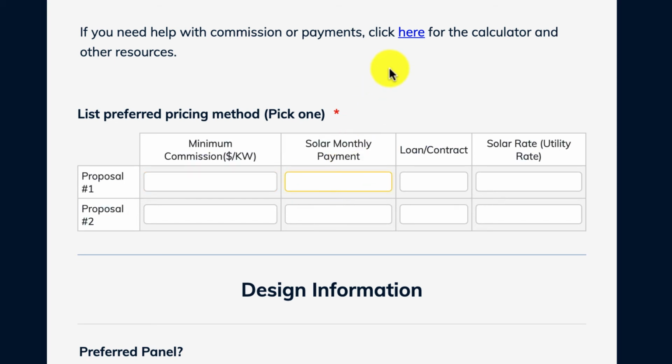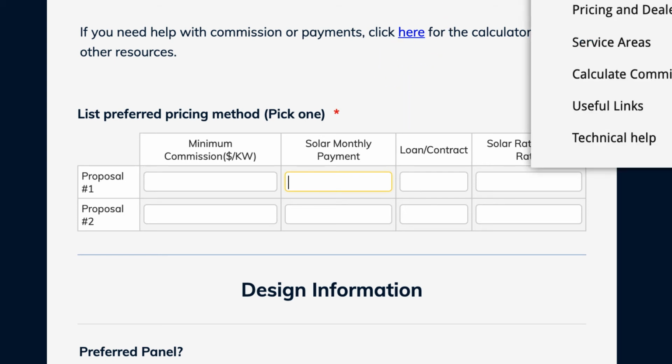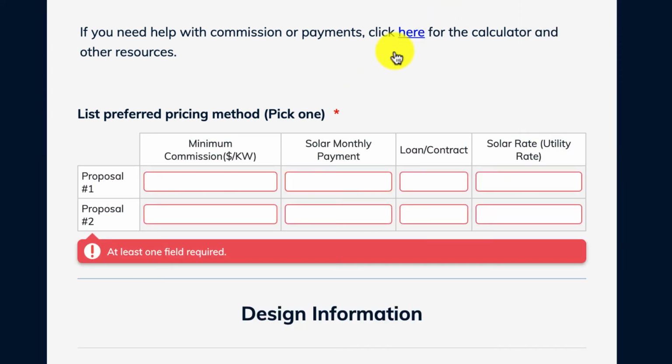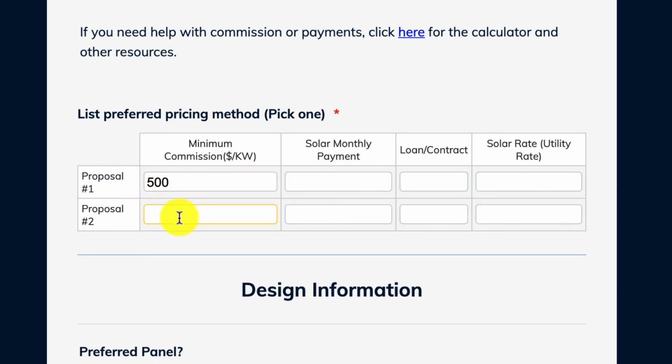You can do so by using the commission calculator located in the partner portal under resources or by clicking here. Make sure you're filling out the information for proposal number 1 in the first line and proposal number 2 in the second line. If you only want one proposal, leave the second line blank.